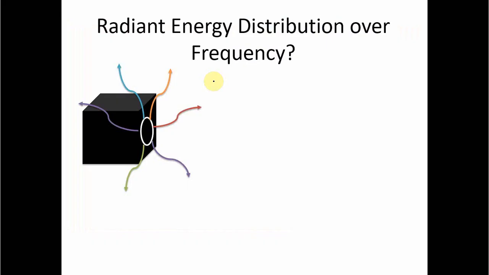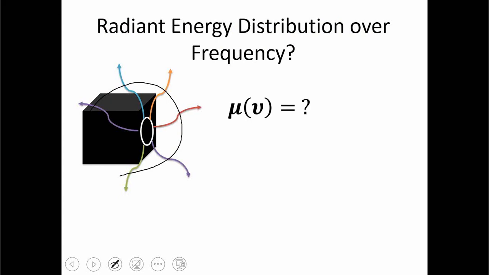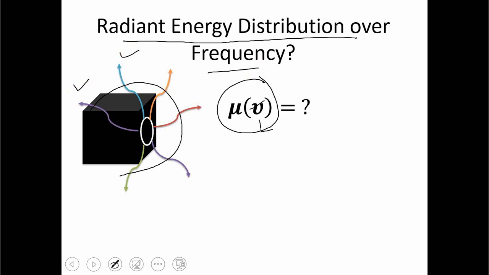So the experimental observation was that once we have these radiations coming out of the black body when it is in thermal equilibrium, how much energy is contained in a single frequency? In other words, let's say this is the energy which changes with nu, the frequency. So this is the radiant energy distribution over frequency, that is, how much energy is in this color, so to say, and this is a continuous spectrum going from here to here, including those which are not visible to us. So how much energy is there?